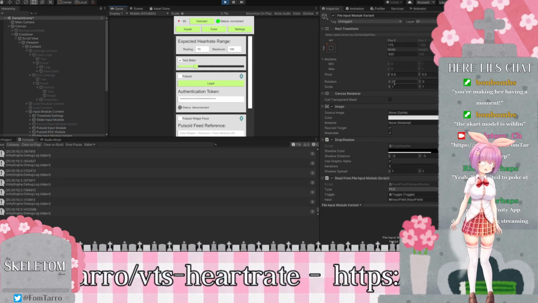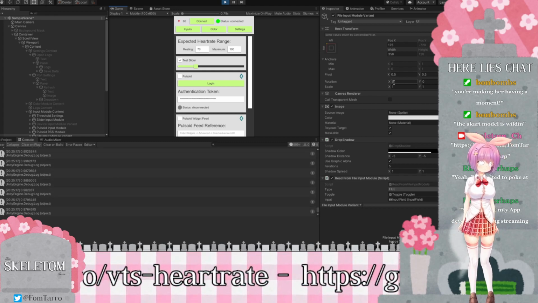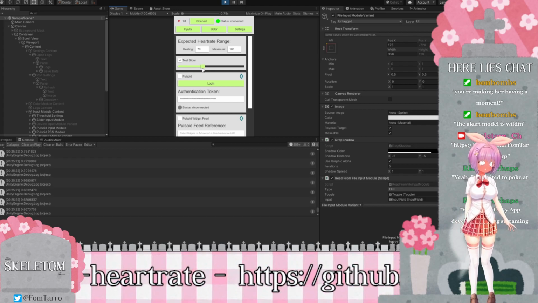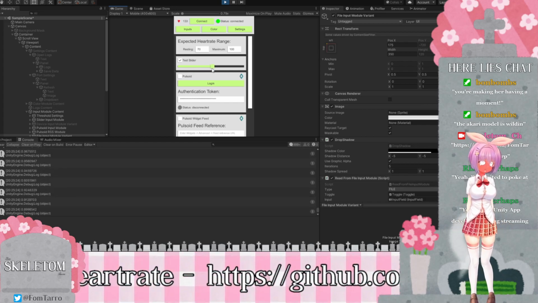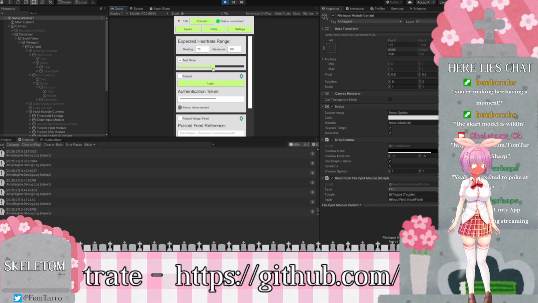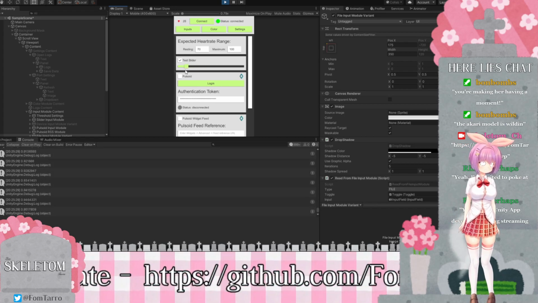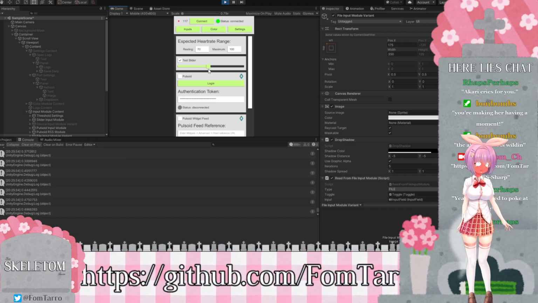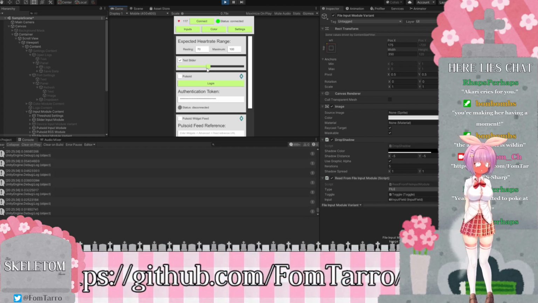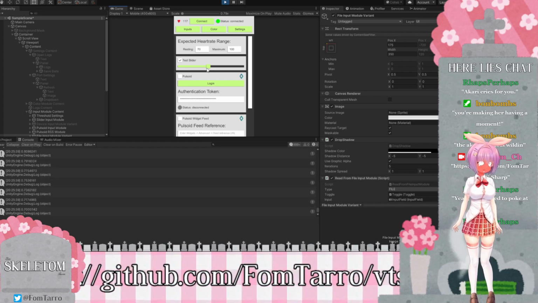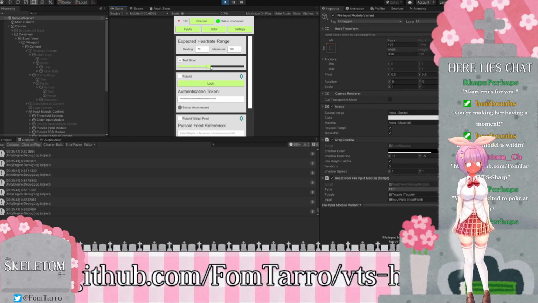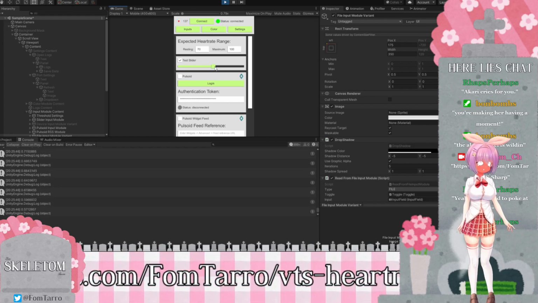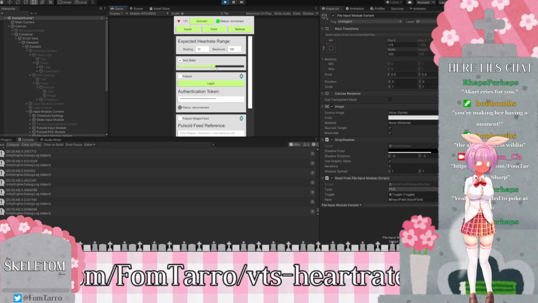Oh, I don't know what I just did to make Akari's eyeballs wig out. Sorry, Akari, I don't know how your model works. Okay, that doesn't quite seem to have done it. It's a little bit smoother. I guess so. But this is a great example of a gesture that I'd trigger at a phenomenally high heart rate when you're almost dead. So it doesn't seem to have quite done it. I still see some stuttering.